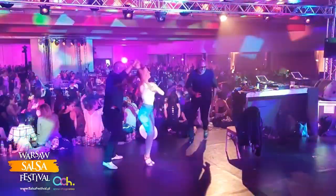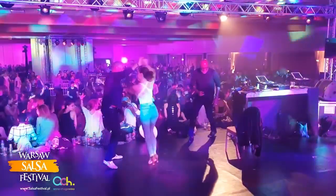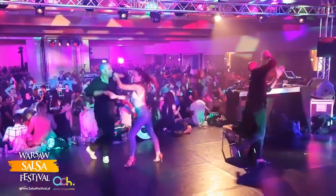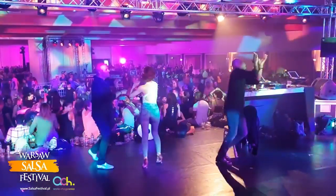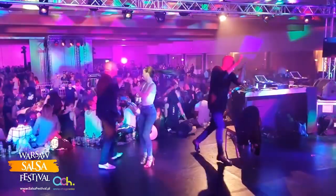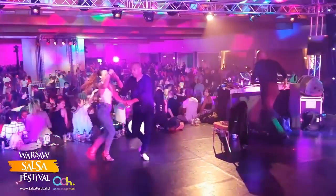I'm going to start with this Gumbia step performed here. Tommy first gives Laura a triple spin from a handshake hold position. After the third spin, Tommy raises his left hand up to her eye level, picking up her left hand in the process. Both back break for the Gumbia or Copa break. Tommy is creating a stretch effect in the hands that I've spoken about before, trading places in the process. Notice the symmetry as they both back break again on two. I tell my students that the stretch effect should happen on the way in and on the way out.